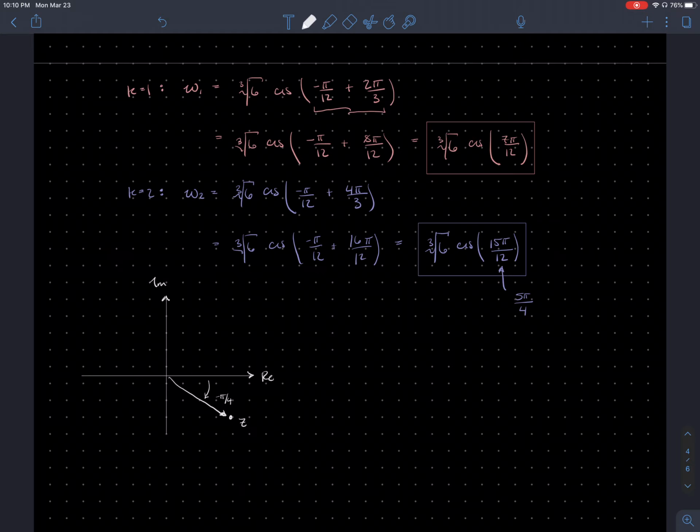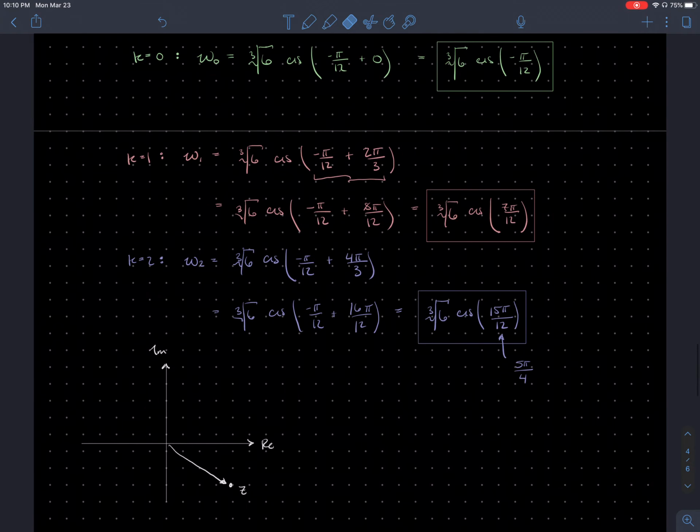Okay. Now let's make a slight realization. I'm actually going to erase this negative pi fourths so it doesn't get in our way. I'm going to give you guys a realization of what's happening with these roots. So we took a cube root of 6 and we rotated it down by pi 12ths. And so we just took this small little sliver and rotated it down. And we said that this is w sub 0. Okay. Now, for this other one, we took this other small little sliver and it's just slightly past pi halves. And that's w sub 1. Okay. Now this last one, it still has the same length, but it's at this 5 pi fourths. That's going to be w sub 2.